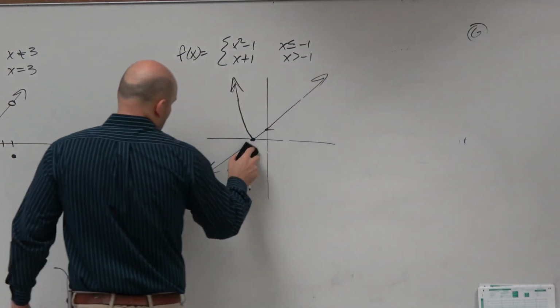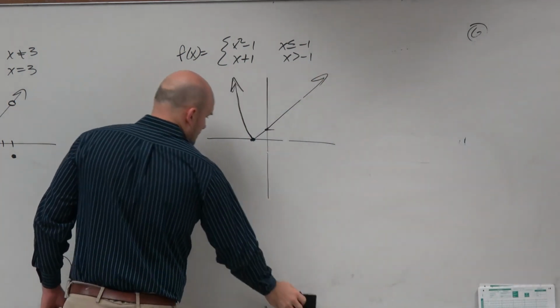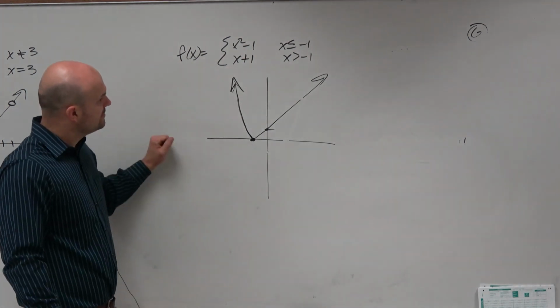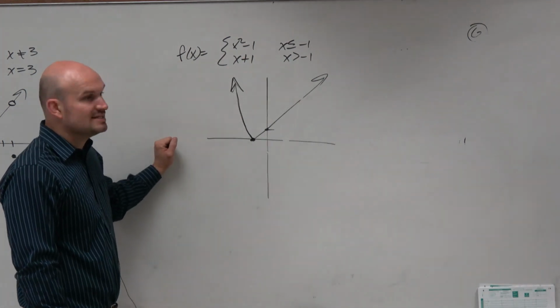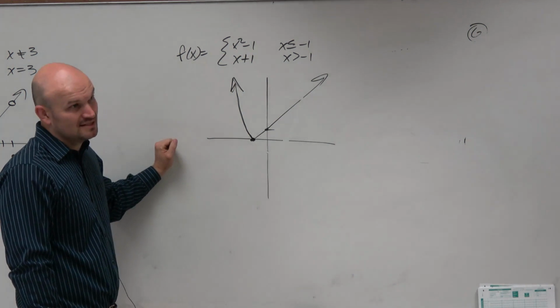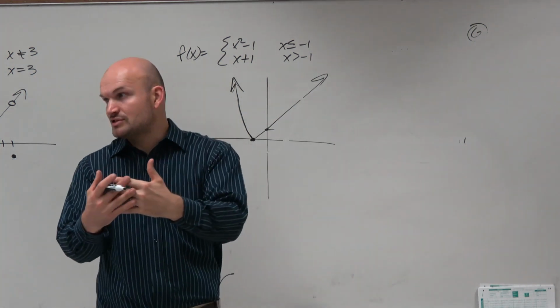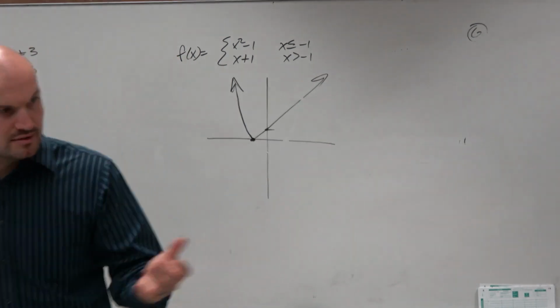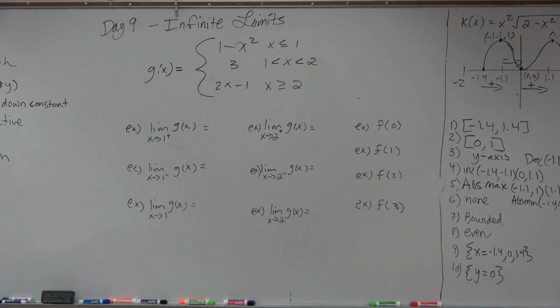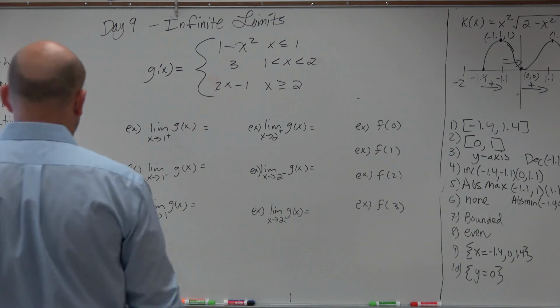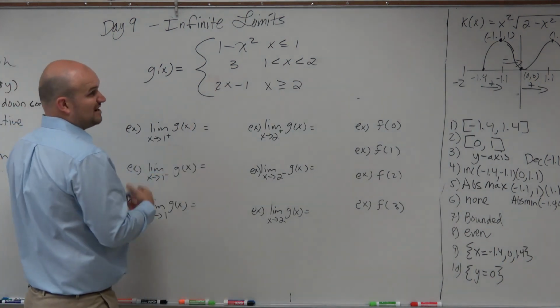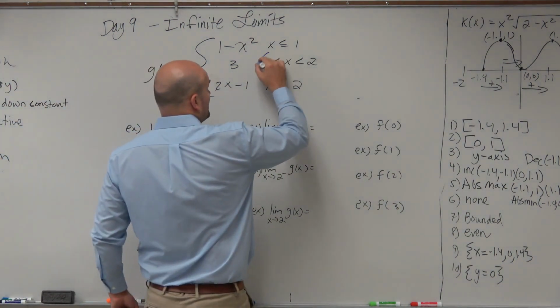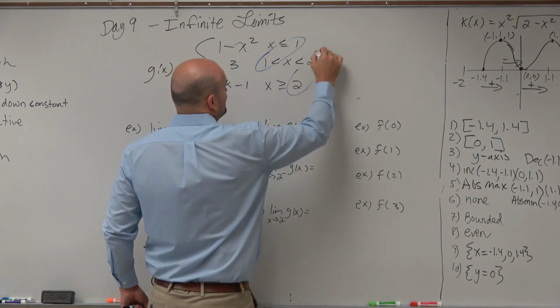So all I need to do here is just erase. So it looks like a weird little function, but is it continuous? Yes. So remember, guys, just because it's a piecewise function doesn't mean it can't be continuous. No, you can have them meet. Just a reminder, when you're looking at piecewise functions, in this case we have two breaking points. We have a breaking point at 1, and we have a breaking point at 2.